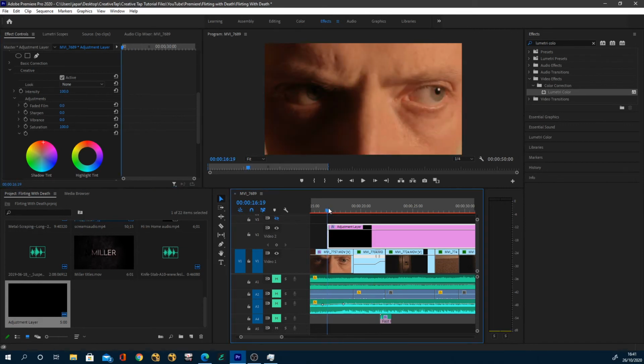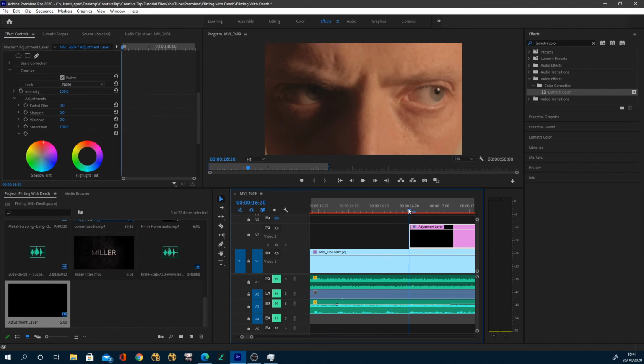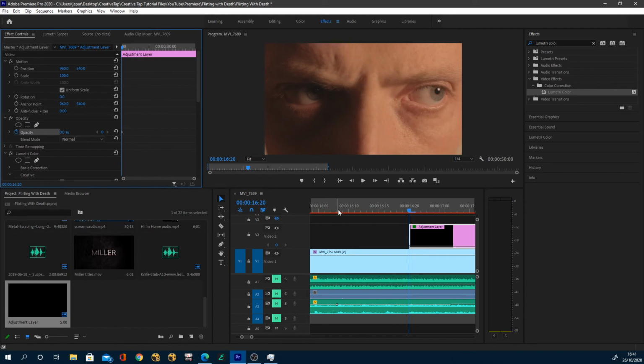Now, the last thing we need to do is we actually need to fade this in. You'll see we go from a shot of the eyes being normal color to a shot of the eyes going to red. So what we want to do is zoom in, and we basically want to fade in this adjustment layer, okay? So I'm going to come back up to the top, hit the opacity and change that to 0 and set a keyframe. I'm then going to come forward, I think about a second is what I was doing. So come forward a second.